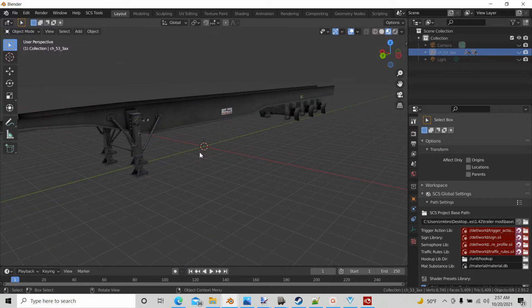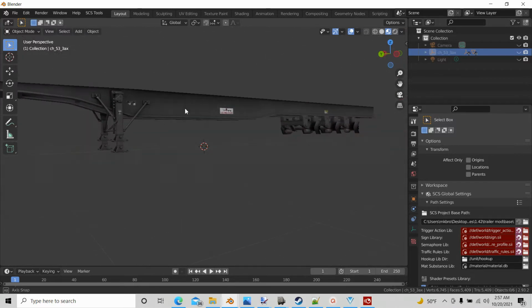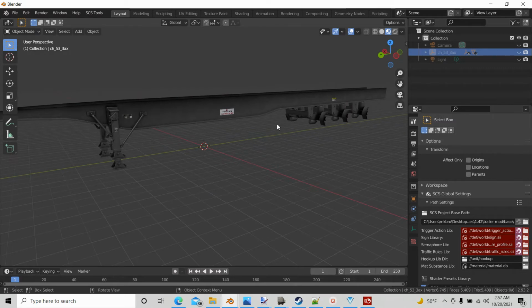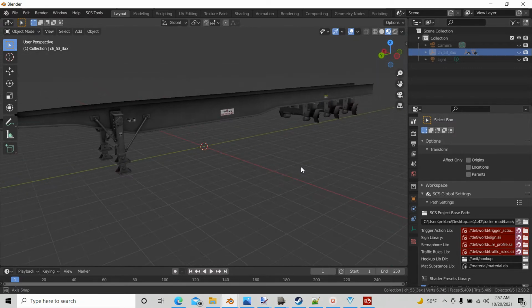Also in this video, the person that messaged me also wanted to convert this over into a painted frame instead of just a standard black frame. So I'm going to do that as well, and I will do that first. Just like any other models that are modded, you have to separate this frame out from the rest of the model. You want the landing gear and the running gear, all that separate.